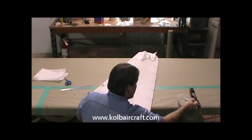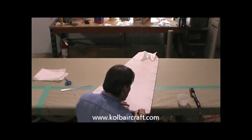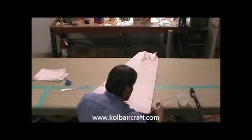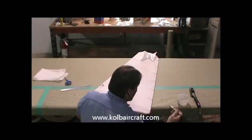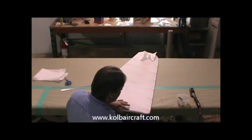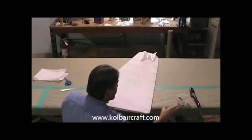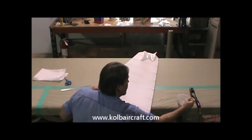clean your glue brush off pretty dry. And we're just going to lightly lay a pretty good bead of glue right around that edge, right off that back edge. And just let that soak in. We don't want to rub that too much, and we'll start pulling up spray so we're lapped over the edge real nice. Then we'll come right on back.